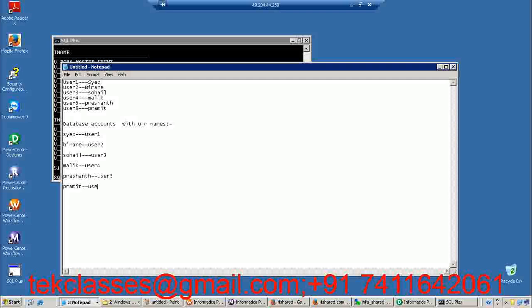These are all your Informatica working folders which you have to use to log in. I'll mail you the Informatica username and password and your target database schema and password. The names will be the same: the database account name and the Informatica account name will be the same.